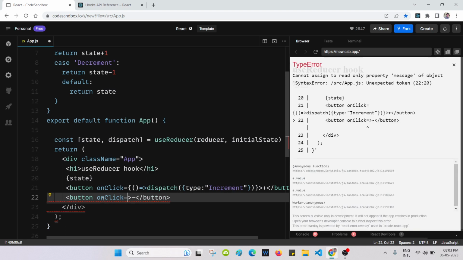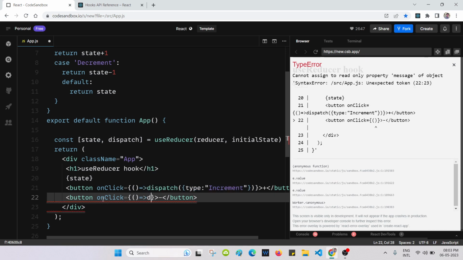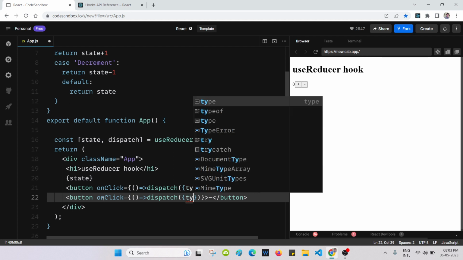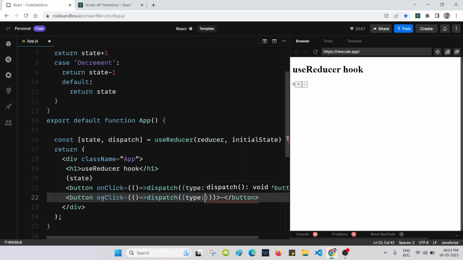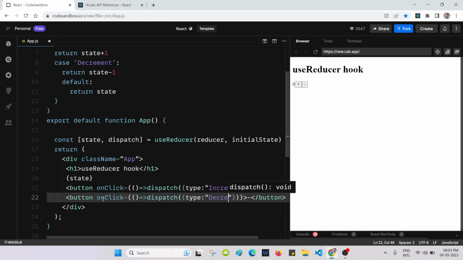Same here, in the onClick event, we will call dispatch. In the object, we will mention what kind of action it is, so it is a type of decrement.